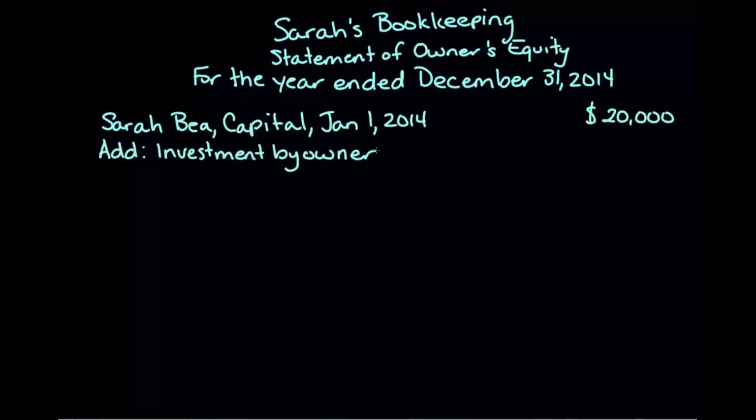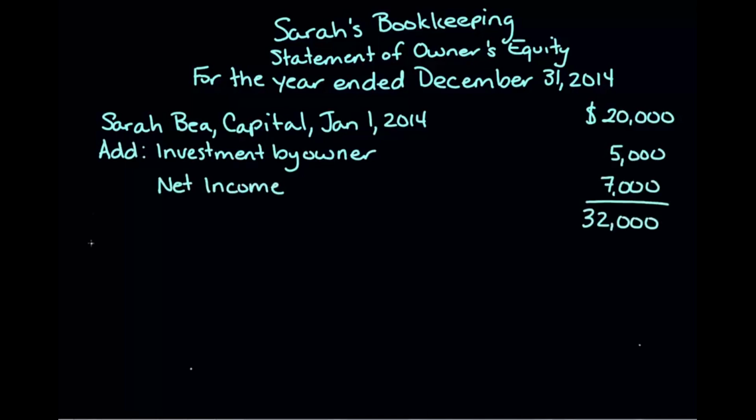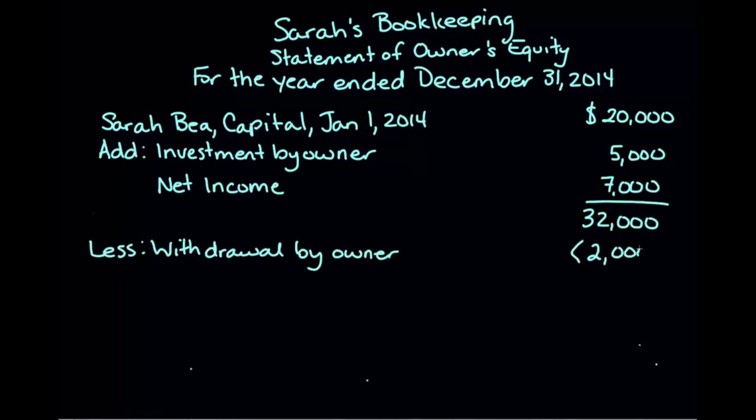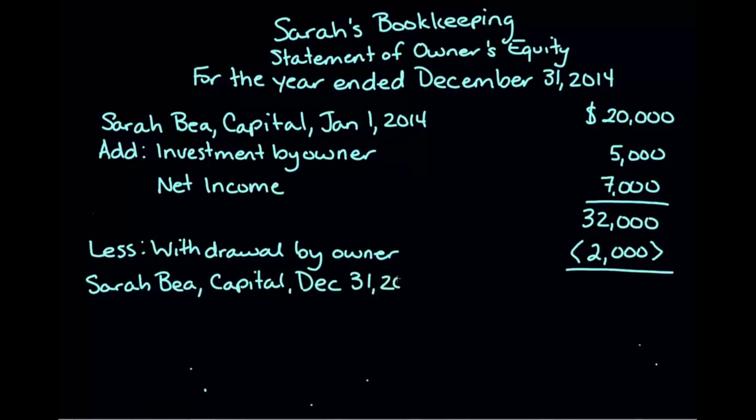The statement of owner's equity always has the 5 same things. Number 1, the opening balance. Number 2, investment by owner. Number 3, net income or loss. Number 4, withdrawals by owner. Number 5, the closing balance of the capital account. We always make the statement of owner's equity second, and the reason for that is because we are going to use that closing capital balance on our next statement, the balance sheet. So pay attention to that $30,000 because we are going to use it on the balance sheet next.